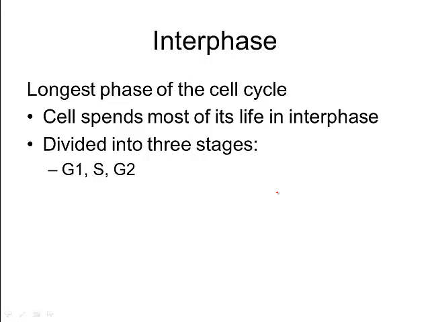Now, some cells spend their entire life in G1, and they never leave G1 because they're incapable of dividing. Example of that would be your nerve cells. Once your nerve cells have been made, they're not going to make copies of themselves anymore. So some stay right in the G1 phase. Others go through this cell cycle fairly quickly, like once every 24 hours or so, like your skin cells. And they'll do the entire cycle. But most of the time for all of your cells, they are hanging out in interphase. And once they get to M stage, where the division happens, it usually happens pretty quickly.